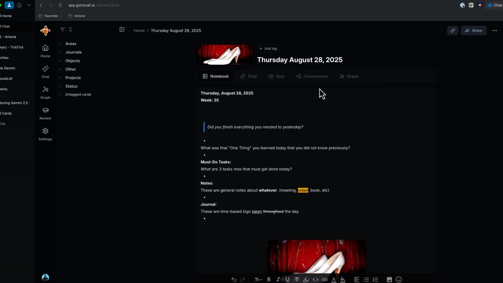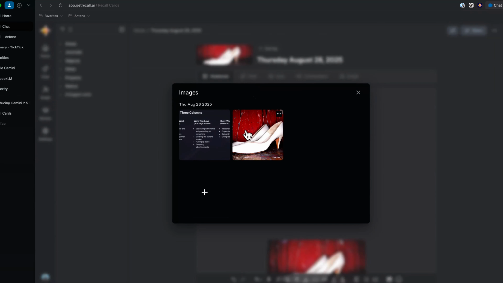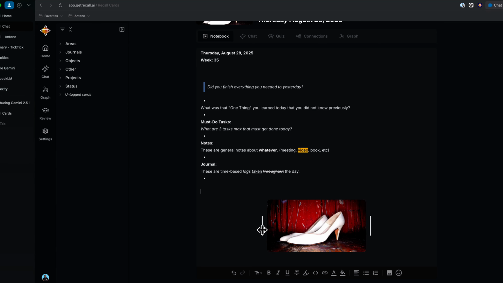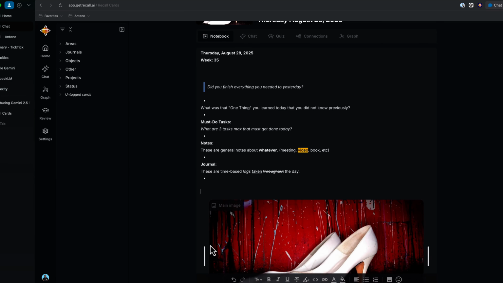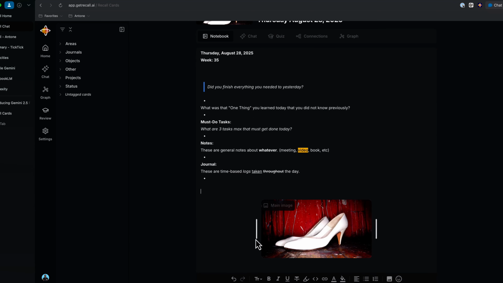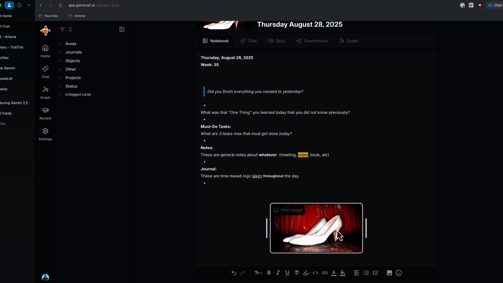So whether you open it from there or you hit the edit tool there, you can work with your images. You can still paste multiple images here in the bottom. You get this little drag or resizing option here for your images, so you can resize the image when it's in the note. You can make that as big or as small as you want to.